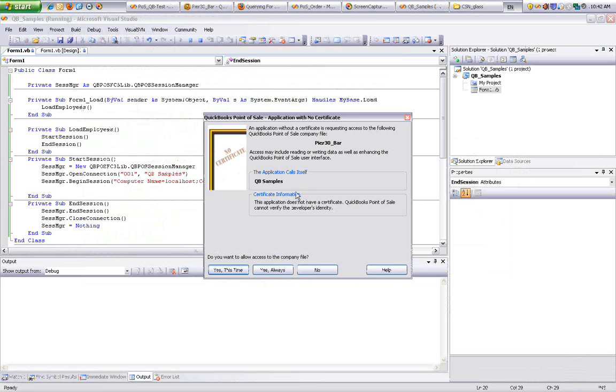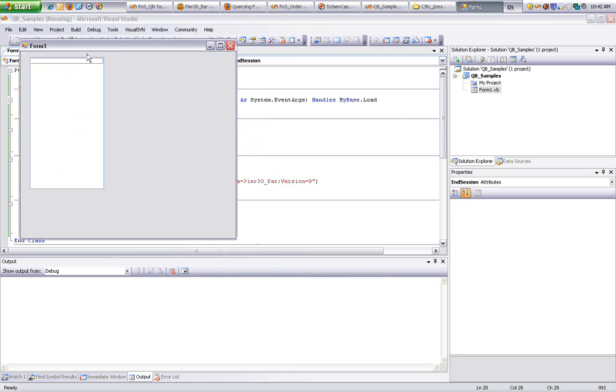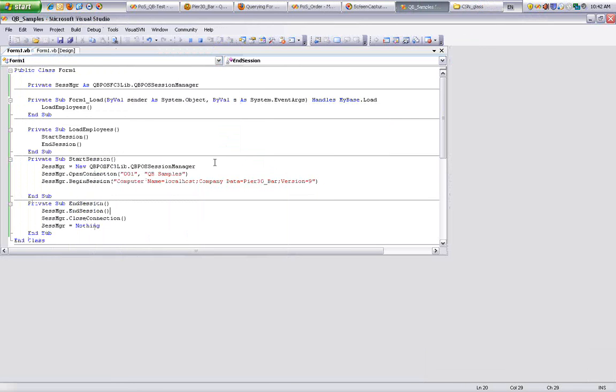Boom, there it is. Alright, this is the authorization screen. In here it asks you if you want to allow it or no. Yes, always, or yes at this time. I'm just going to do always because we're going to be messing with that. And this is it. We didn't create anything else inside it, so close this out.